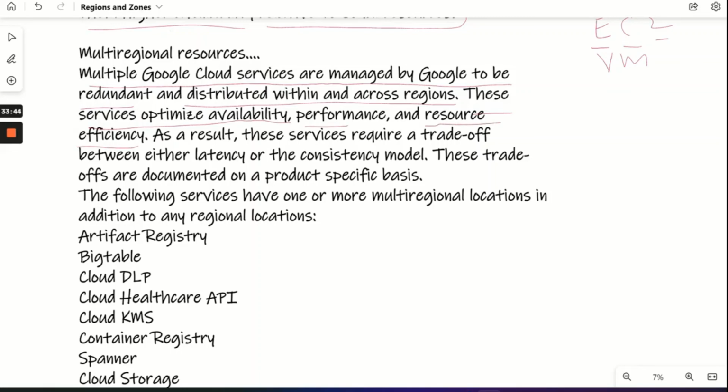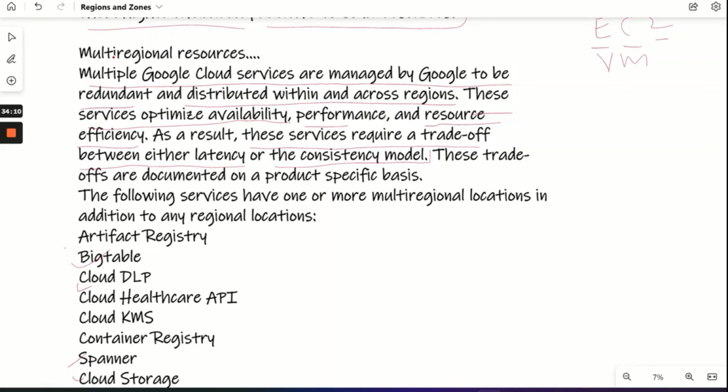So they give you high availability, performance, and resource efficiency. As a result, these services require a trade-off between latency or consistency model. As I mentioned before, Bigtable, Spanner, Cloud Storage, these are all database related. So what they said here is a trade-off with latency.